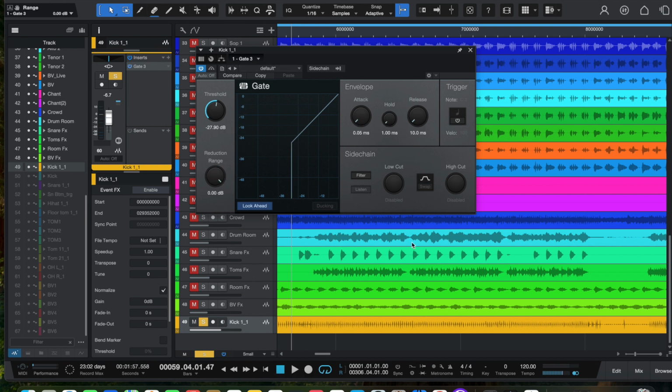Let me take everything down. All right, so we're starting afresh. So I want my gate to open or close at, let me do, so you can see that the gate is already closing. With this blue line, you see that it's already working, but we can still hear those things because every other thing is not applied. It's like your physical gate in your house. You have bolts, you have padlock, there are a number of things that you use to ensure that the gate is properly locked or properly opened. So that's what all of these things are. And so the threshold is basically at what level do I want the gate to close.